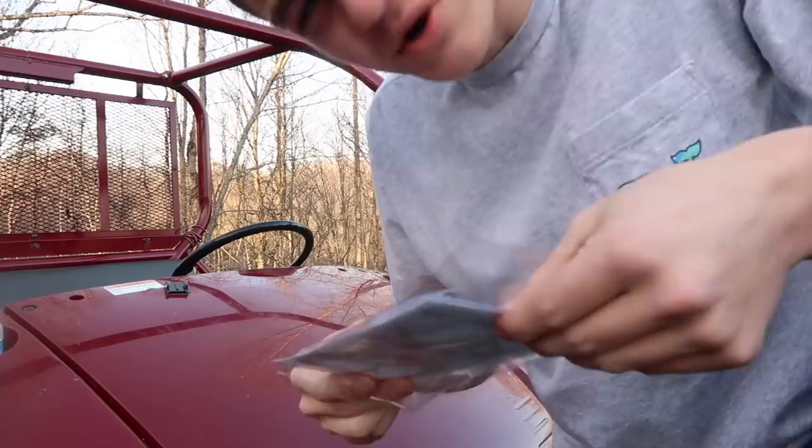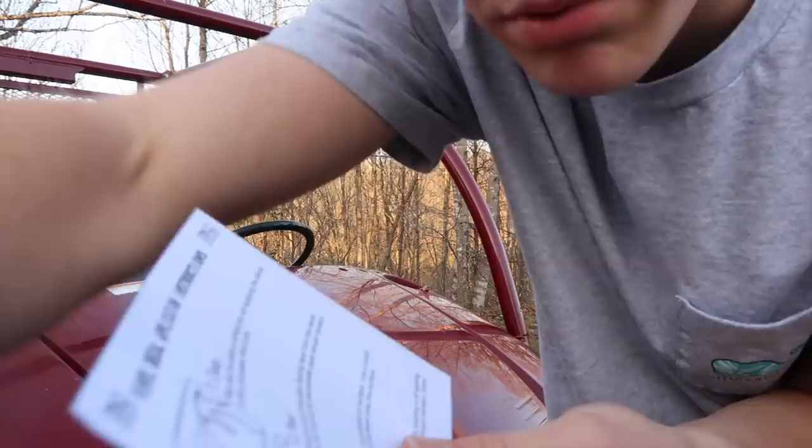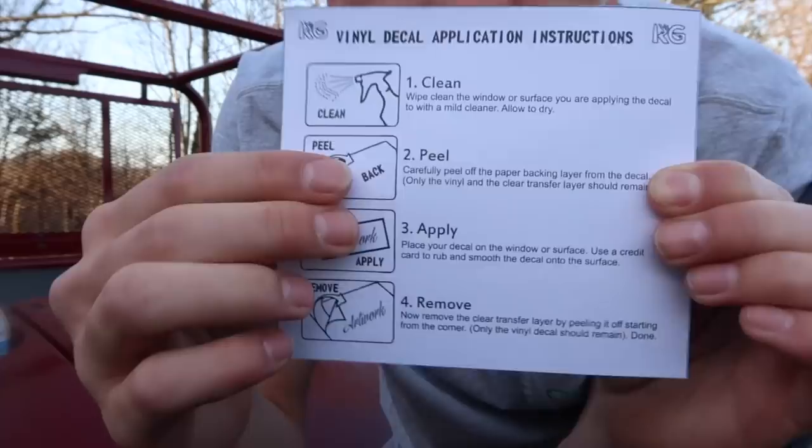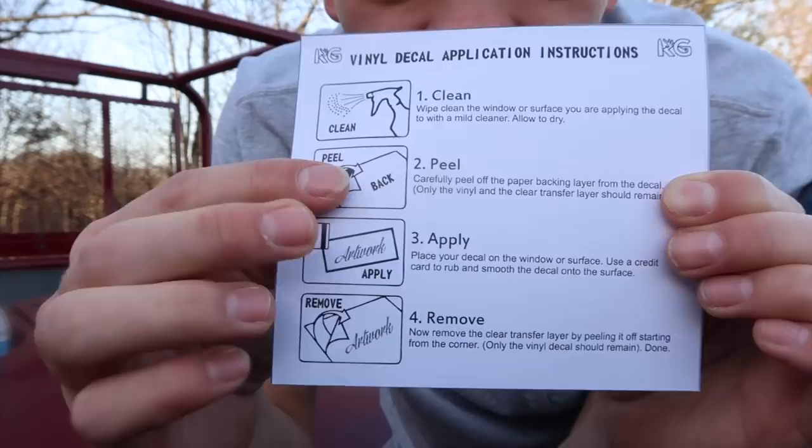First things, let's look at the instructions, okay? Because that's pretty important. All right, so if you don't know how to put on a decal, these are instructions on how to do it. So the first step, it says to clean it, but we're not going to clean it because this thing's already as clean as ice. The second step, peel off the decal. Third step, apply. And then fourth thing, remove the little thingy. All right, we're pretty good now. Ready? It's pretty basic. It's just a white KG decal.